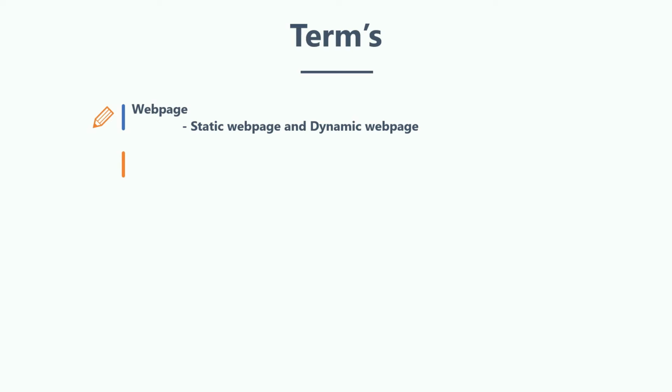And coming to web pages, there are two types. First one is static web page and dynamic web page. A static web page is nothing but a page which contains static text, that is, it cannot be modified. And coming to dynamic web page, a page which communicates with the user and can be modified is called a dynamic web page. So we have two types of web pages. We can design these web pages by using HTML.